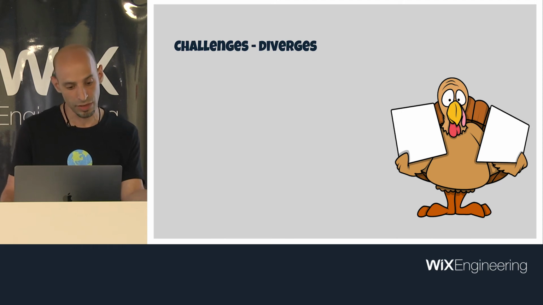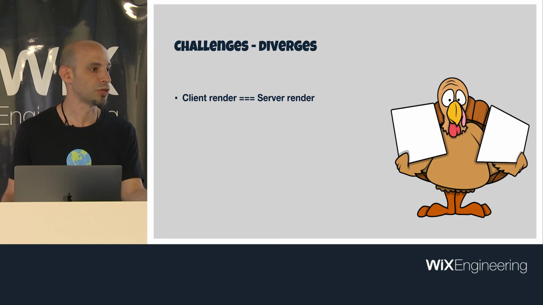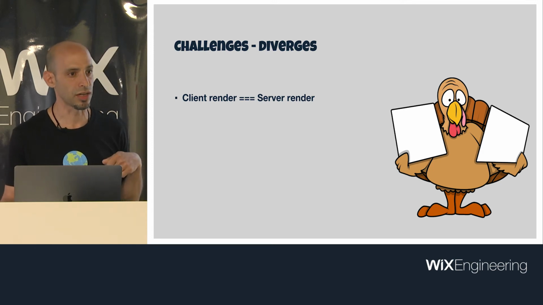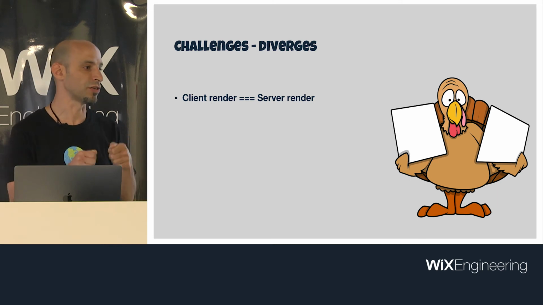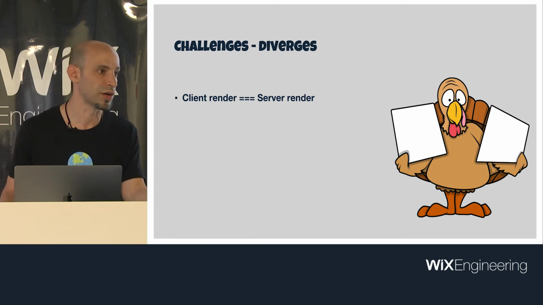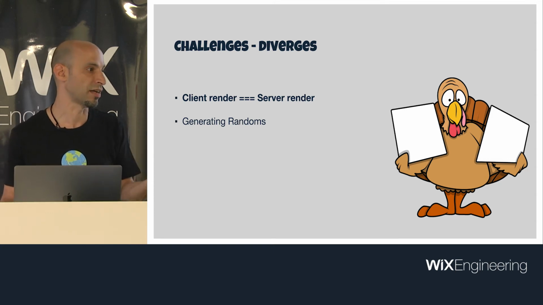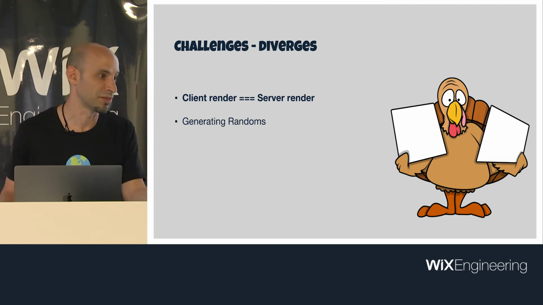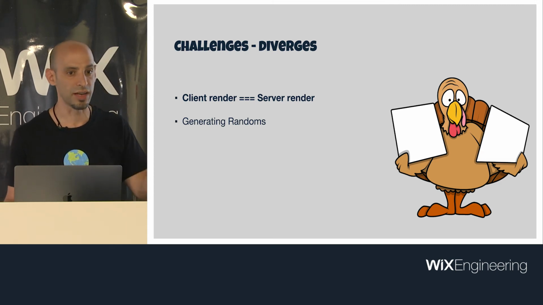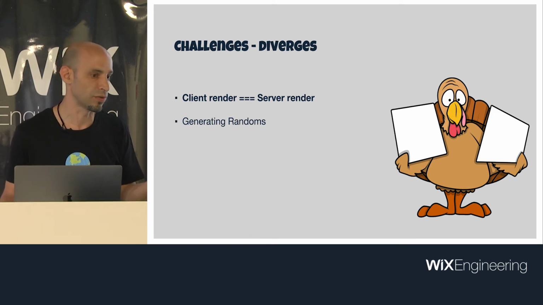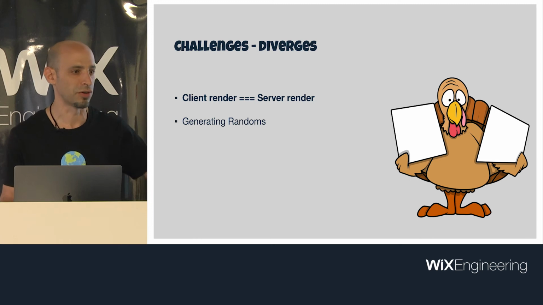The last important thing is what we call diverges. Once you heard that we render on the server and render on the client, if the renders are not equal at the end, React will drop the server render and re-render and use the client render instead. This happens for many reasons. For example, if you generate random values in your code and then you re-render it and regenerate another random value in the client, or using a timestamp, this will cause a difference. And once React realizes that the DOM is different, it replaces everything. So it's not very good. And then you see a flicker when you see the site.